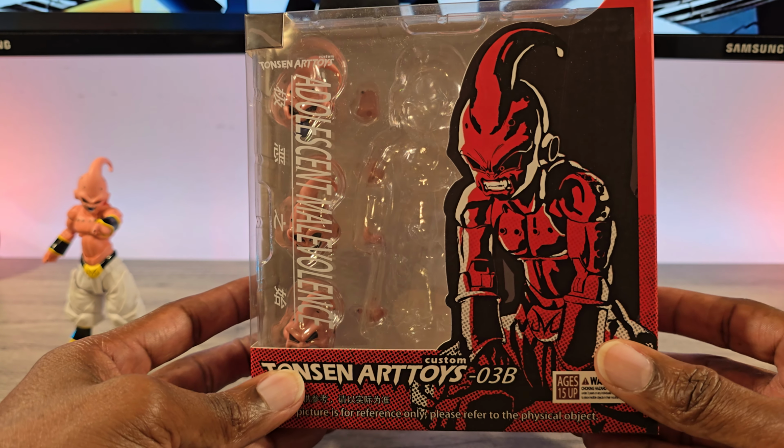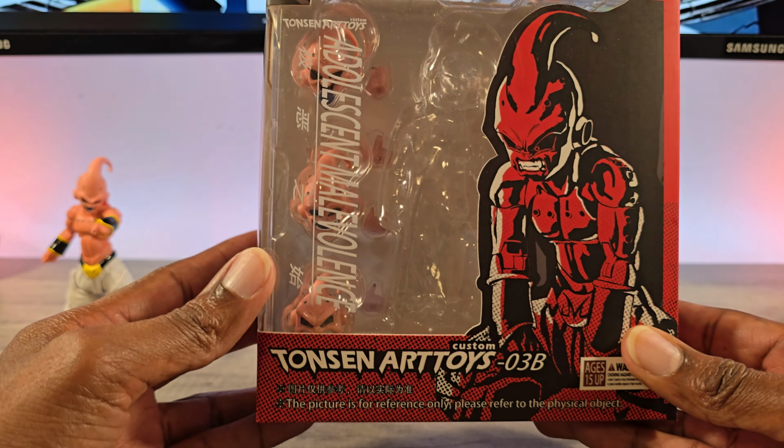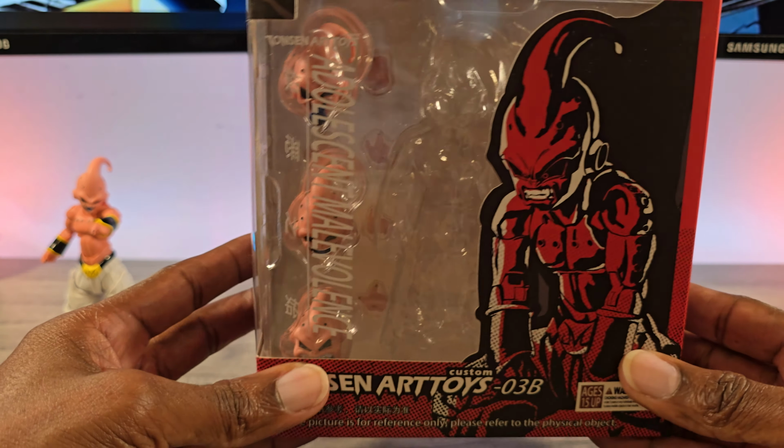exclusive look. If you have any of the exclusive SHF figures, they typically have the image of the figure here, which is not always the case in a lot of regular SHF. But the box looks good. I mean, nothing super crazy with it. And I'll just go into the contents before we go into the detail behind the figure.